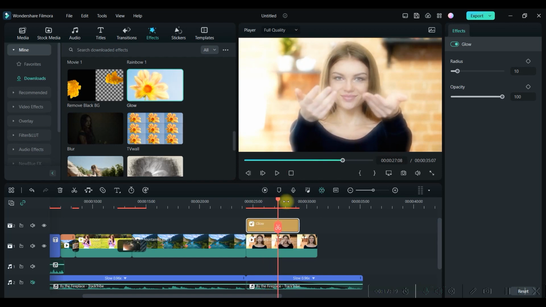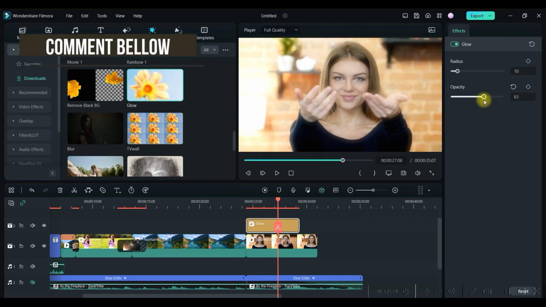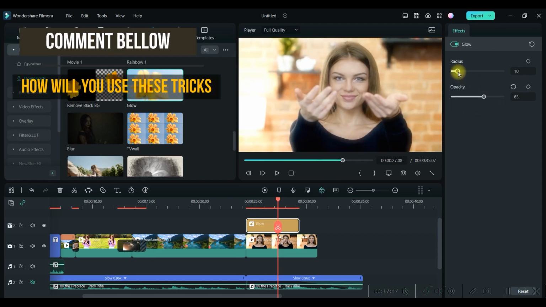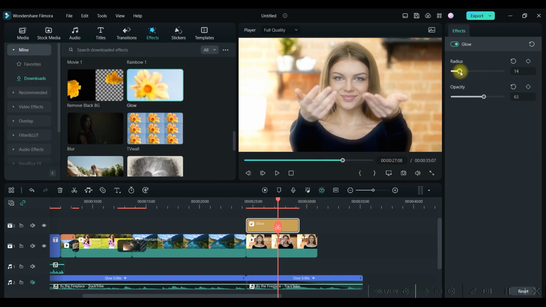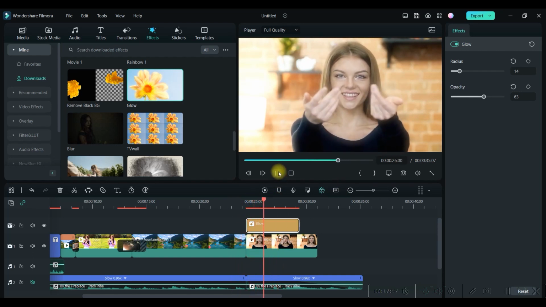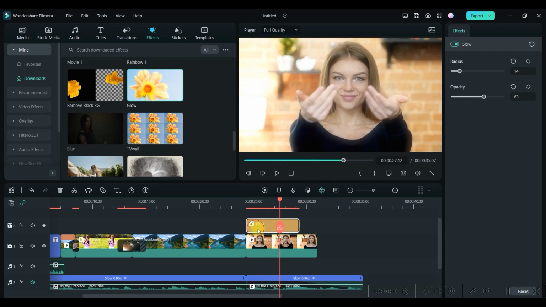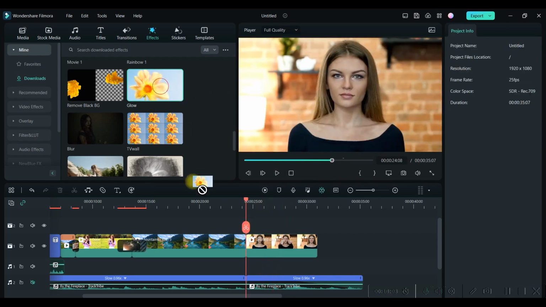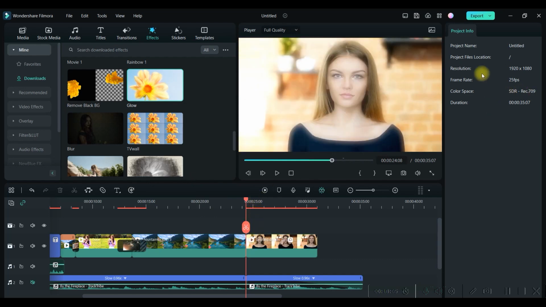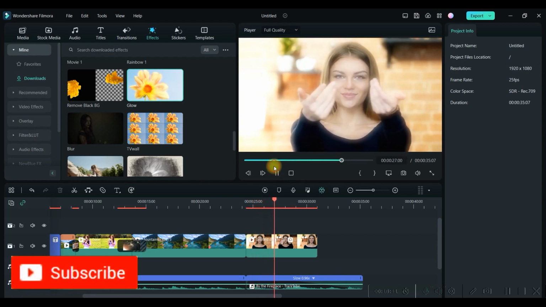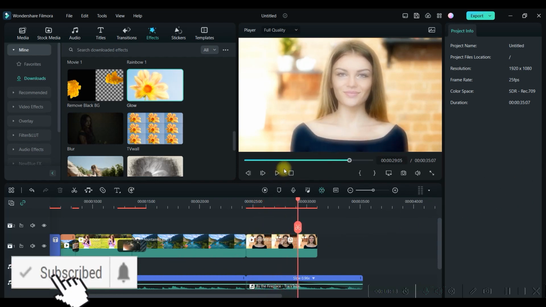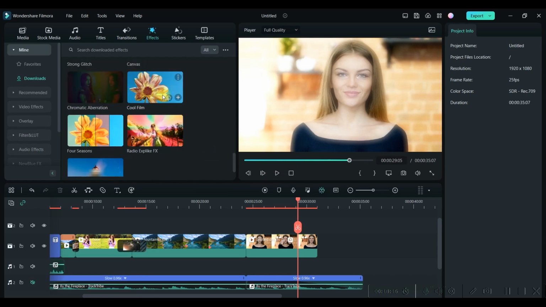Okay, so you'll have to change the opacity, how much opacity you want. Accordingly it will affect your clip, and also the radius, how much radius you want the glow effect to cover, that you'll have to select, and then finally you can check whether the effect is giving an appealing result or not. There is another way to add it directly on the clip, by dragging and dropping it on the clip, and then you can check how it looks. Okay, so these are the two ways you can add any particular effect to your video. Likewise, there are different types of video effects.